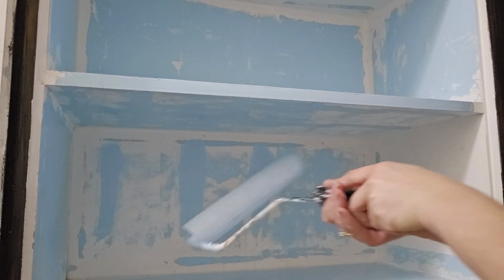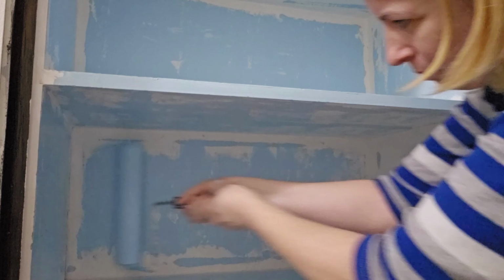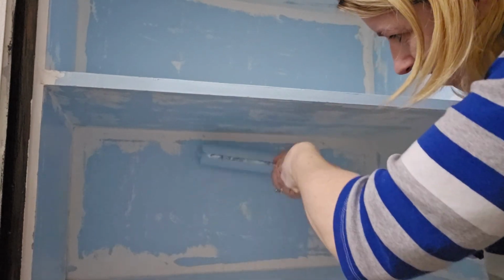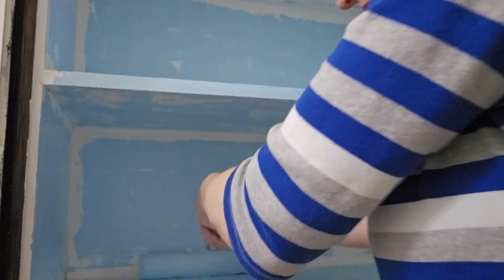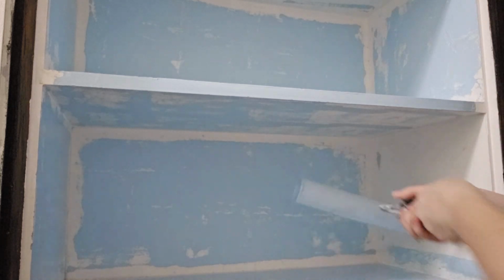Or this shelving, I'm not quite sure what type of shelving this is, but same thing when I buy that Walmart or IKEA plasticky type furniture and you try to paint over it, it's really hard to get a nice smooth coverage. Like I said, I don't understand why it's just not sticking. There's certain places where I cannot get any paint with the roller, but it's so much faster with the roller than to hand paint this. So I'm just going to continue to paint these shelves, and as soon as I get one good coat on, I will be back.